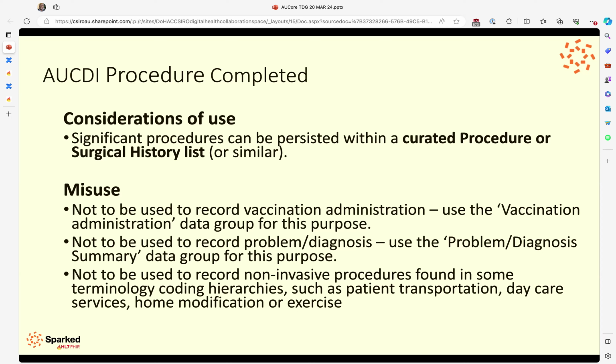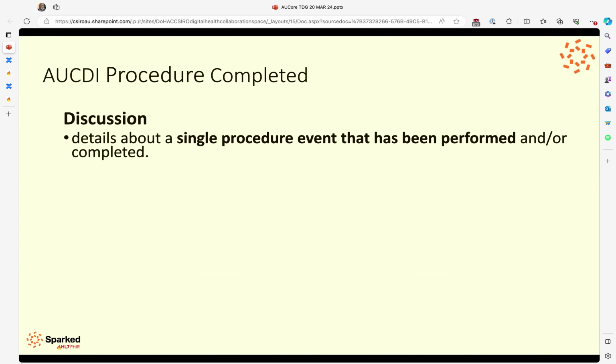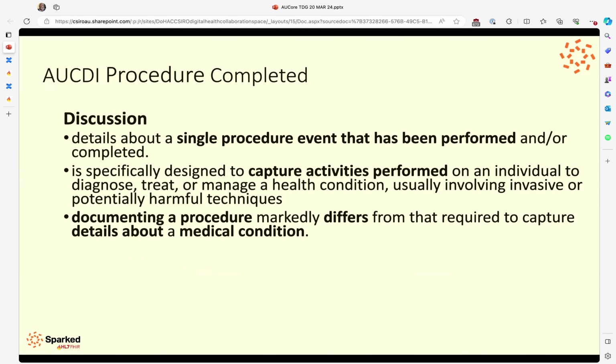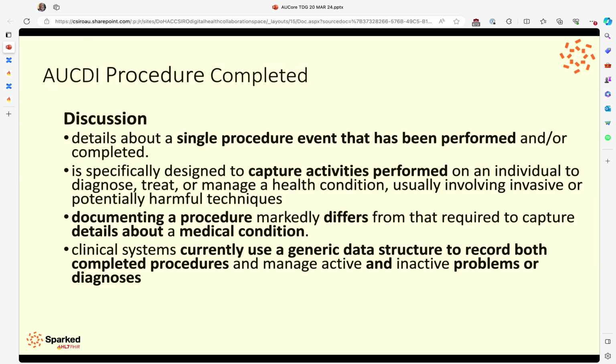Are we going down a rabbit hole in regards to the fact that people don't have a consistent approach to the way they actually call procedures? Back to what we talked about before, what's Michael's statement? What are we trying to communicate, and what's it going to be used for? Because if we're using surgical, then from a clinical perspective, it should be called out as a surgical procedure, not just a procedure. I think from an AU Core perspective, once again, we're probably agnostic to all of those.